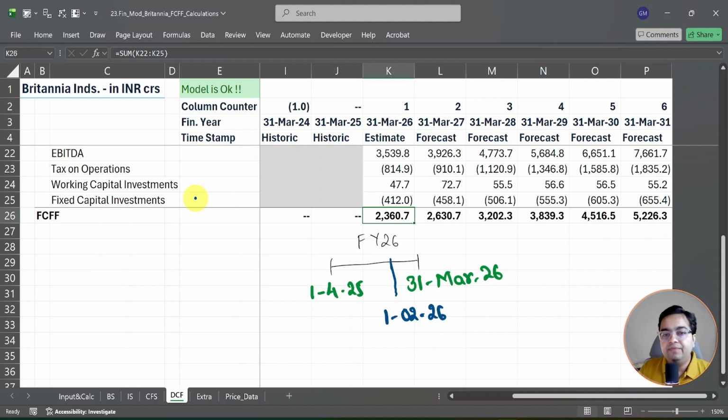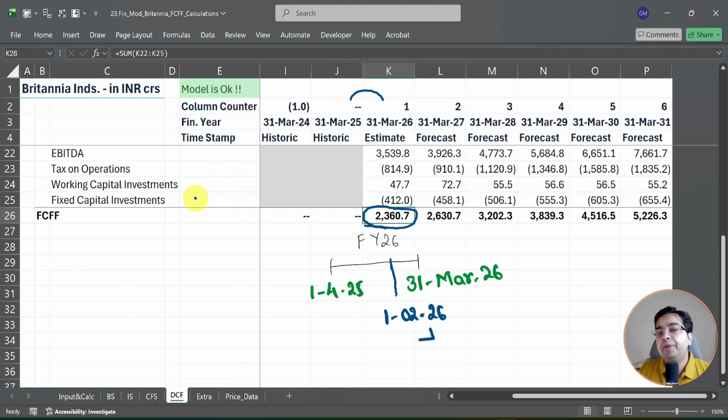So theoretically, we can see that there is a distinction between the actual time given in the column counter, where the difference between cell number J2 and K2 is actually 1 year, whereas the difference between the valuation date and the closing period for the estimate year is less than 1. So the economic benefit estimated for March 26 will not be discounted for 1 year. The time remaining for the valuation is going to be less than 1 year.